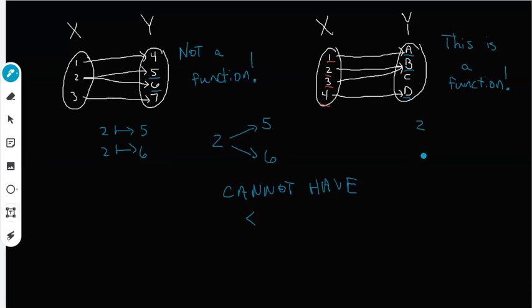But over here, where 2 is being mapped to B and 3 is also being mapped to B, that's fine. You can have a greater than symbol if you want to think about it that way. This is fine. You can have something like this. You just can't have something that's a less than symbol, where a domain element is being mapped to two different y elements. You can't have that.